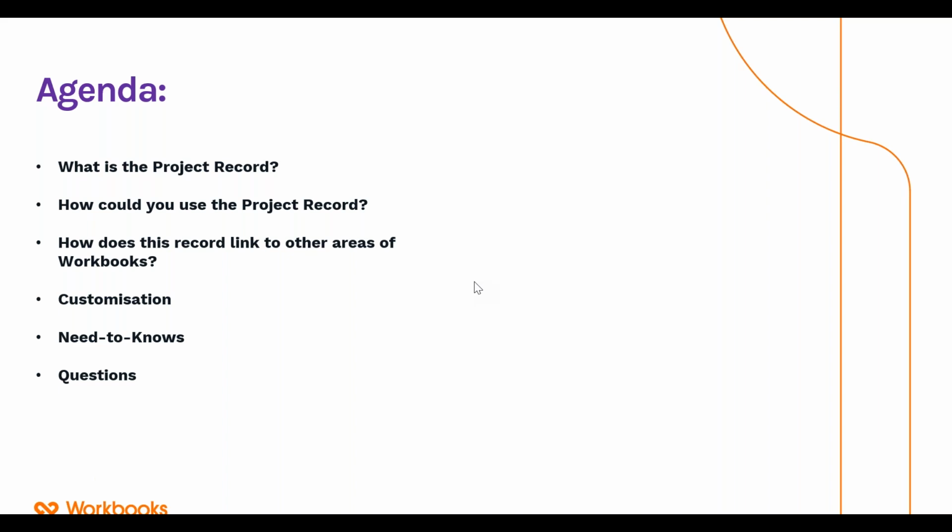What are some examples of use cases? How could this record link to other areas of Workbooks? Then we'll go into a little bit about the customization of the project records. And then finally, I'll have a summary of some need-to-knows so you can really get going with this record and use it for a multitude of examples.